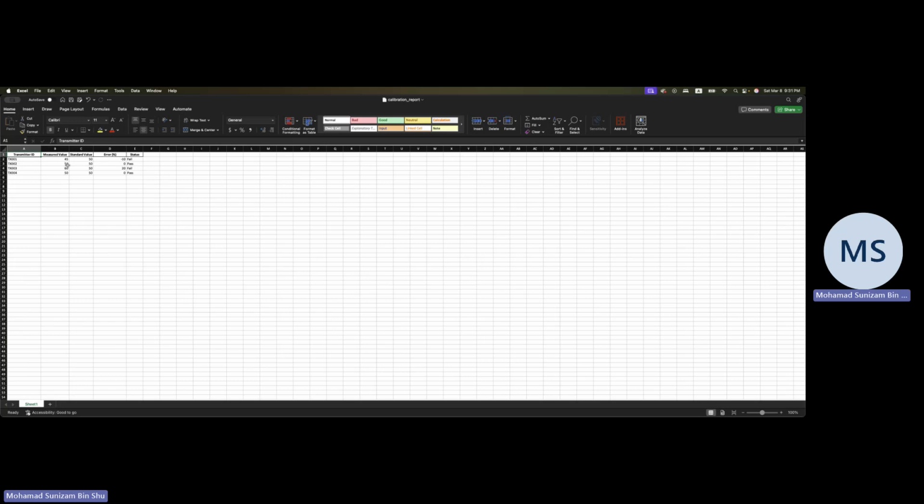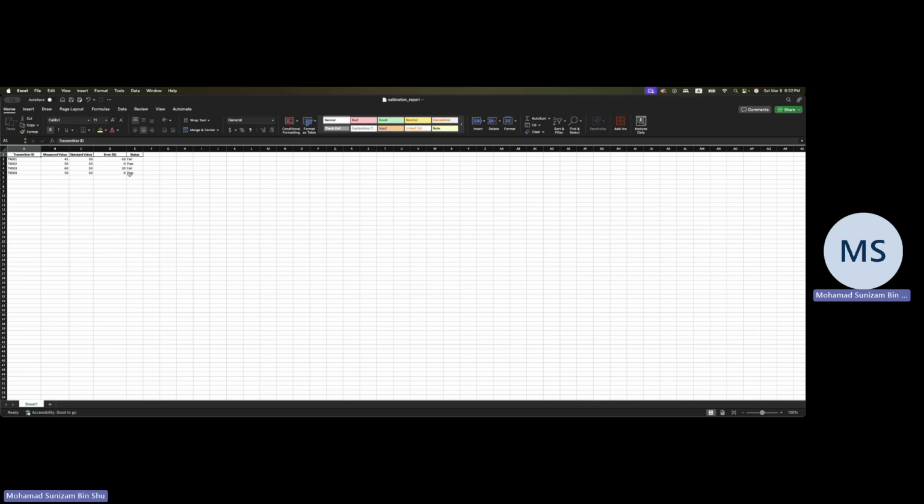For transmitter 2, the measured value and standard value are the same, so the error is 0 and the status is pass. Transmitter 003, we simulated to have a reading of 60 for the measured value and standard value of 50. So we have around plus 20% error, so it is indicated as fail. And for transmitter number 4, the measured value and the standard value are the same at 50, and the error value is 0, which is a pass.